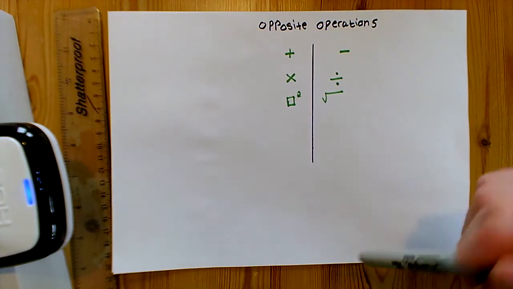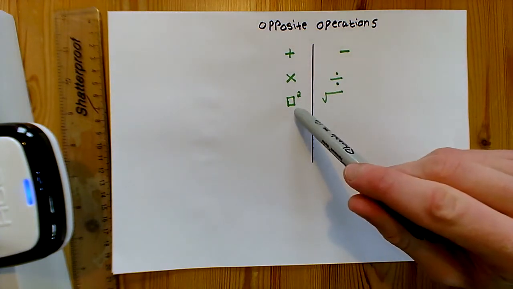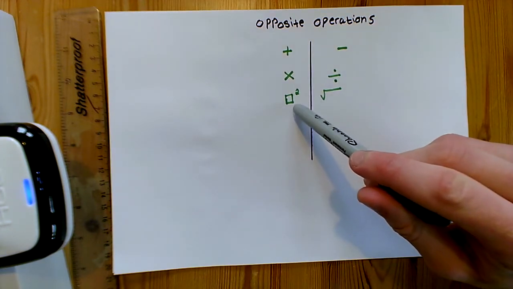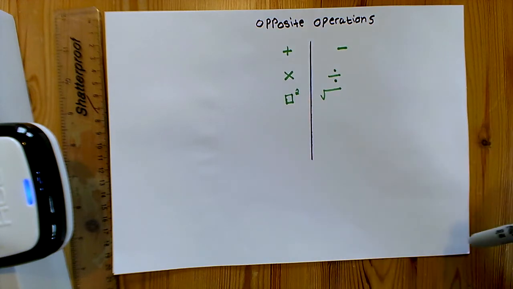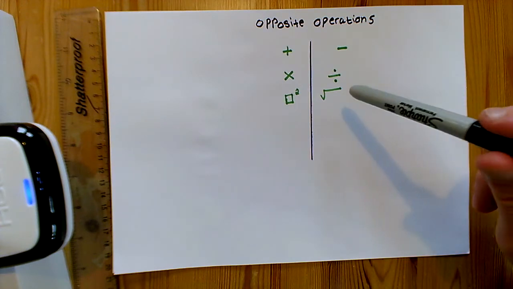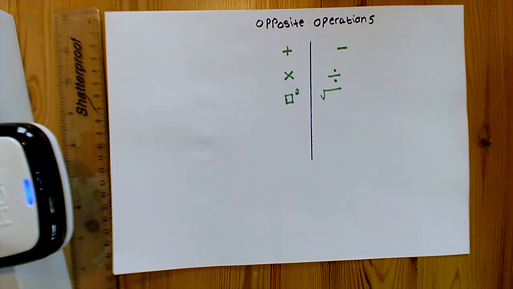And then my final one here, and of course there's more, but these are all we need to know for now, is that the opposite of squaring a number is our square root. So the opposite of multiplying a number by itself is our square root sign. Okay, and that can be achieved through mental arithmetic, and for some larger numbers we will have to use our calculators to find that solution.